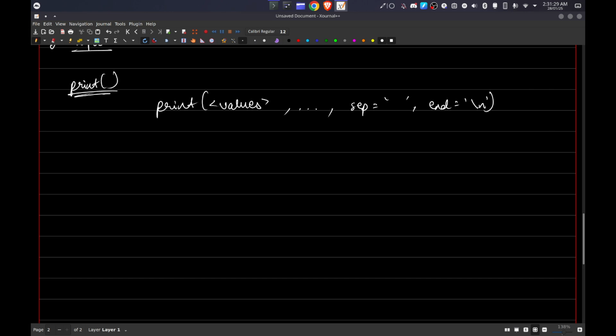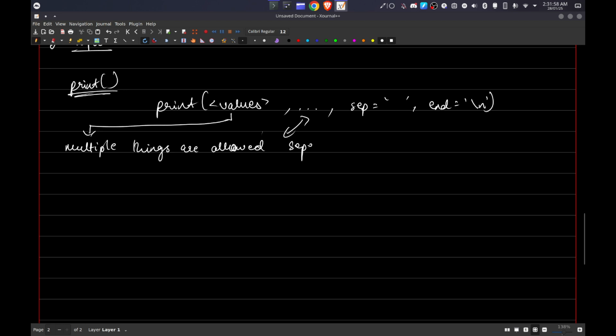Okay, values means multiple things are allowed, separated by comma. I'm not saying the meaning of values is that; what I meant by values here is that multiple things are allowed, separated by comma.